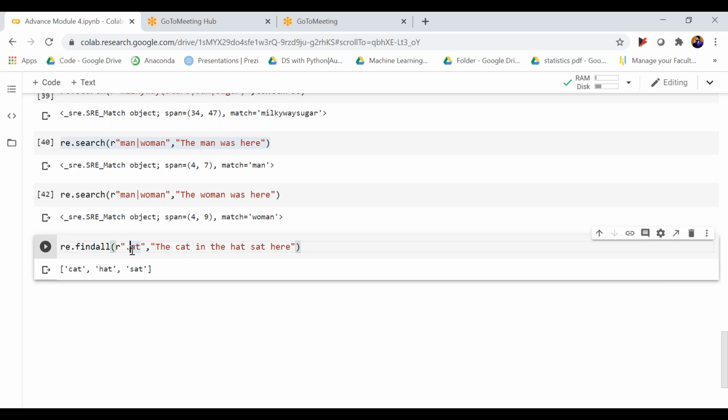Now let's say if you simply type cat, it will only return one result. But if you find 'at', because 'at' is common, let's say you type one word which does not exist in the dictionary, you can see the first letter would come before 'at'. So this is also an important finding, right? The entire word is not coming. The first letter, just before 'at', the one letter would come. Makes sense to everyone?